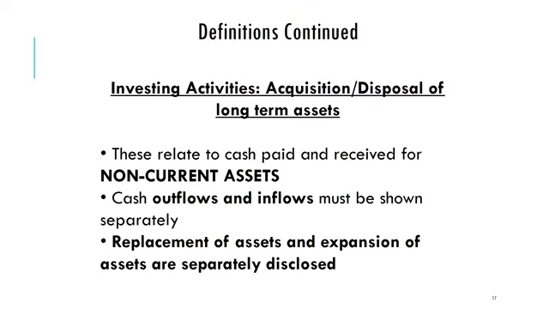Moving on to our investing activities, just a reminder that our investing activities and our financing activities are exactly the same for direct and indirect method. So the only difference between those two methods is in that operating activities section. All the rest remains the same, no matter which method you are applying. Okay, like we said previously in our lecture yesterday, you can be asked to just prepare the investing activities or just prepare the financing activities.